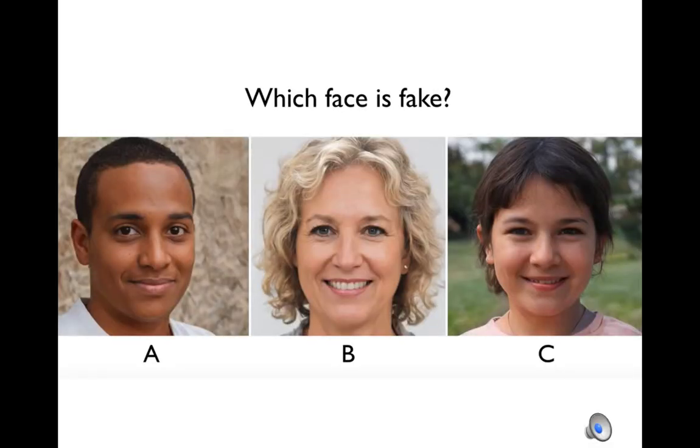So this is a task I give to all of you: let's try to find out, of the three faces A, B, and C, which face is a fake. Fake means that it is not the face of a real person. It is a face which has been generated by some computational technique in an artificial way.